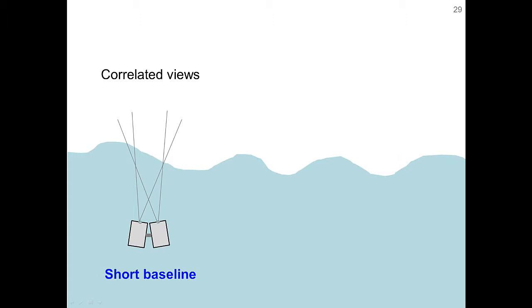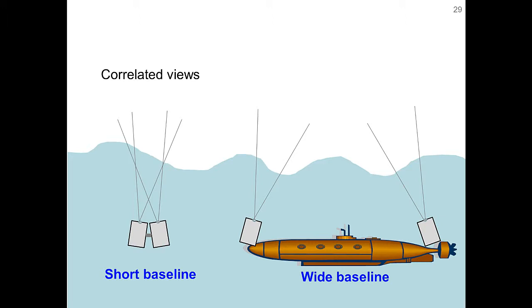However, we prefer to work in another domain, where distortions across views are uncorrelated. Beyond a certain distance, we can assume that there is no correlation between the water slopes, so we prefer a wider baseline. You can see this here in the submarine illustration. Both cameras view through significantly different shapes of the water surface. This means that any new view adds more information about the object location.